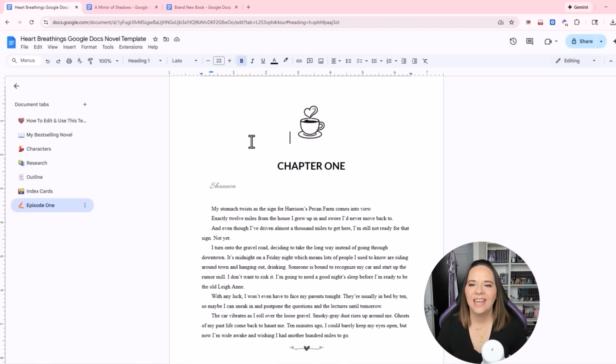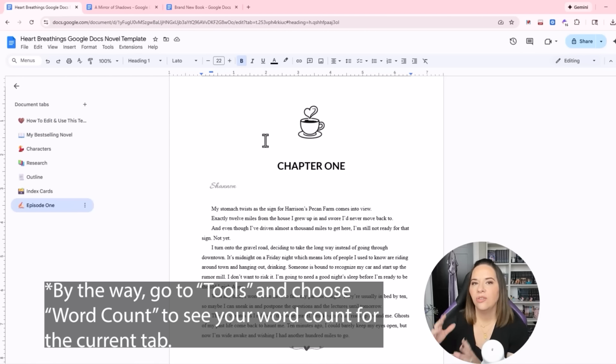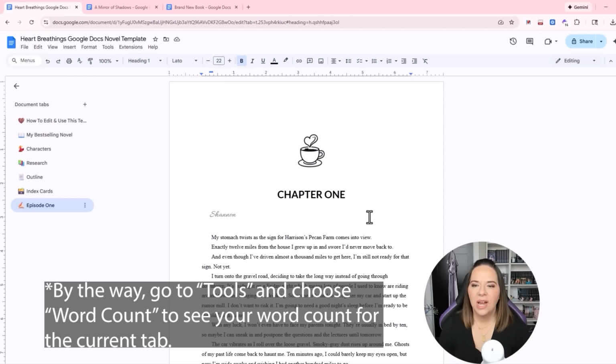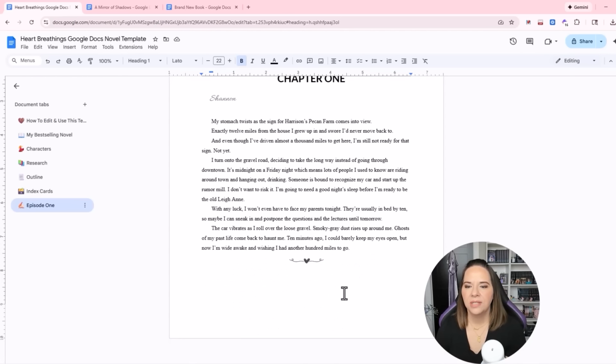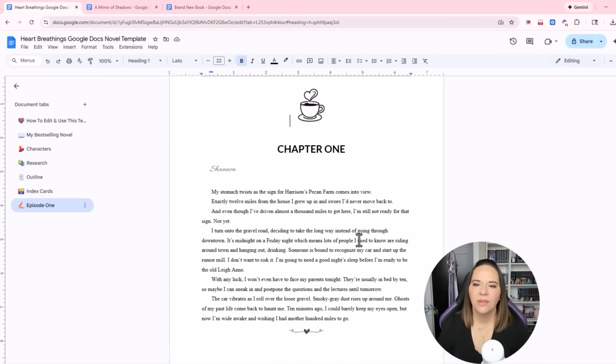That's the main thing. And like I said, if you've got a lot of stuff in these other tabs, you may want to start a new Google Docs that has just your writing in it, like draft one, draft two, draft three, or you can put it all in one document. So when you're writing your book, you can keep it plain, like that brand new book that we were talking about over here, or you can spice it up a little bit, put some images, put some headers, put some chapter breaks and other things like that.